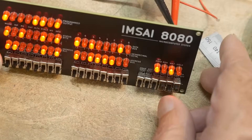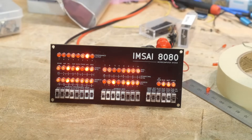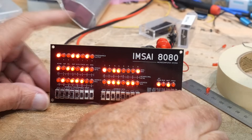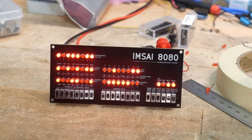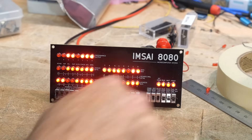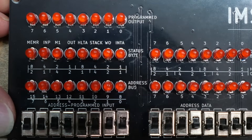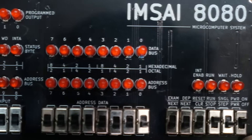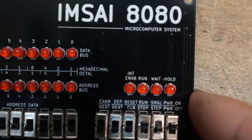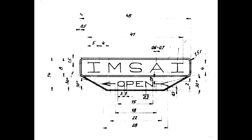This has been a really super fun project. The camera's not picking up the colors correctly - these are red LEDs, it's doing a weird color balance thing. These are real ruby red LEDs. That was a great project. The board's going to be available on the share site if you want to put one of these together. I tried to adhere very accurately to the front panel of an MSI computer, and I got it pretty accurate.